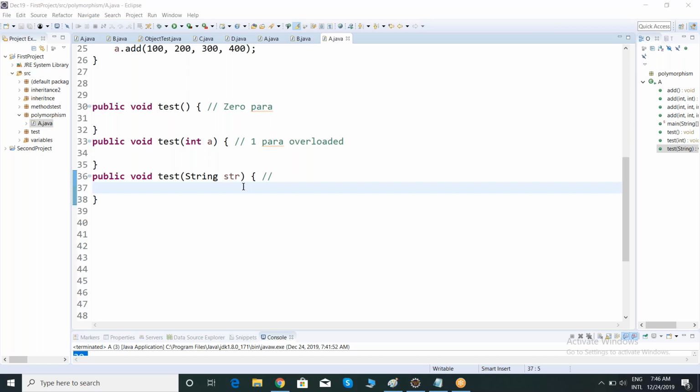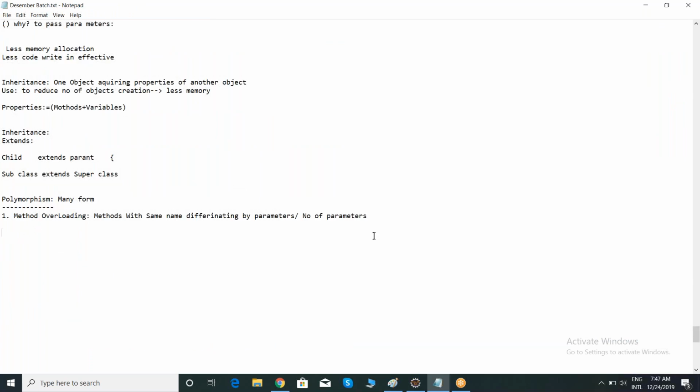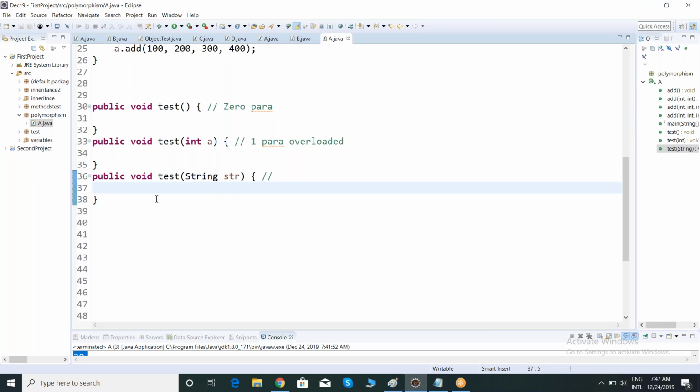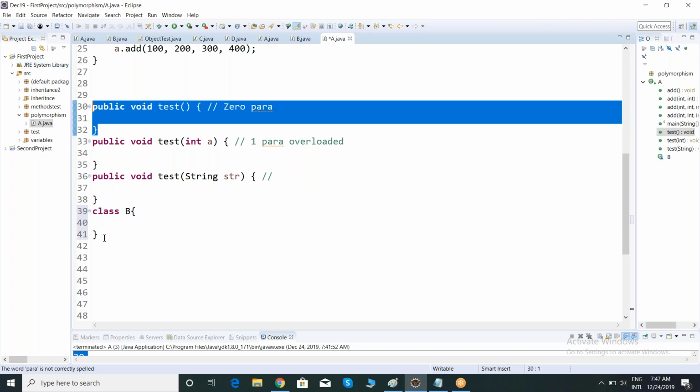Method overloading: we are overloading parameters to methods which have the common name, and remember, method overloading is possible only within the same class. Suppose you take one more class, class B, and I want to maintain the same test method.